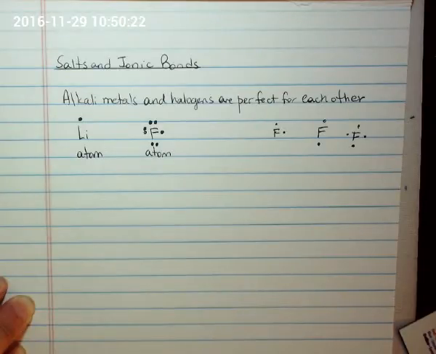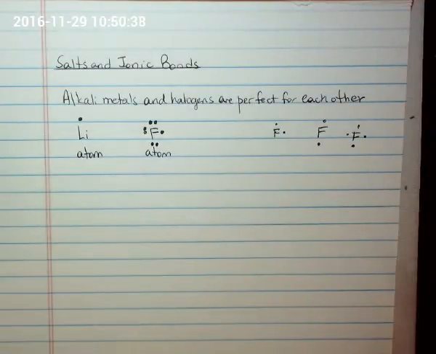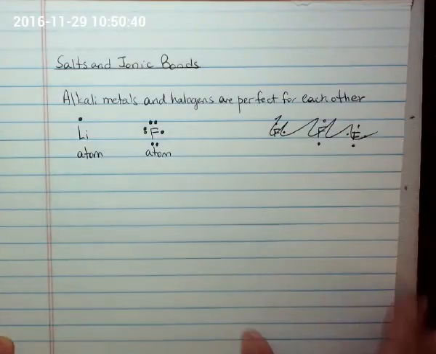So up, down, left, right, up, down, left, right. Now, if you don't want to do it up, down, left, right, and you want to do left, right, up, down, that's fine too. It doesn't matter. Okay? Just do it in a crosswise pattern. All right, now, I'm going to cross these out. I don't need those.